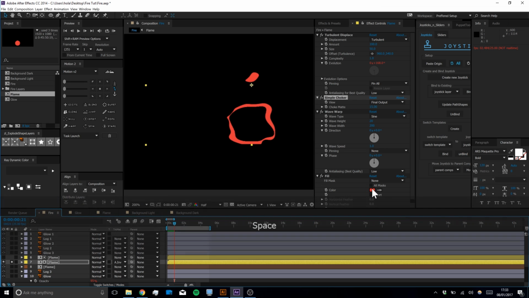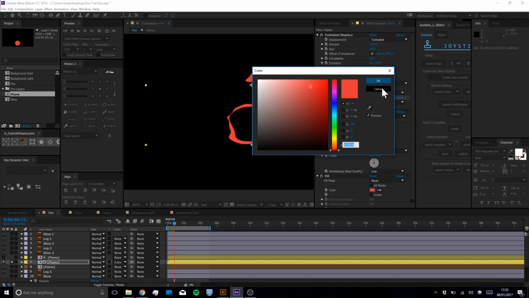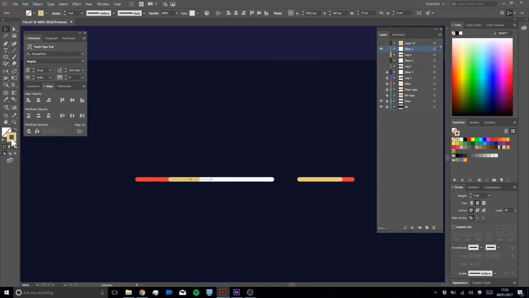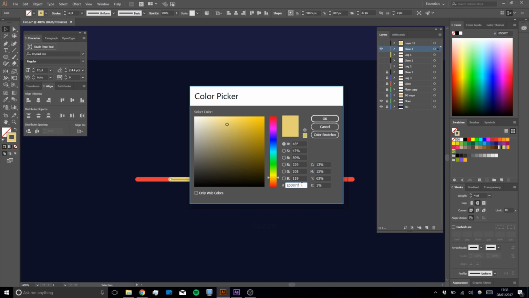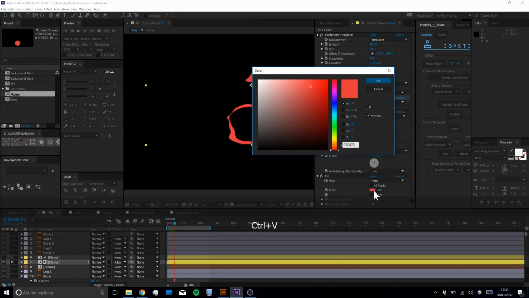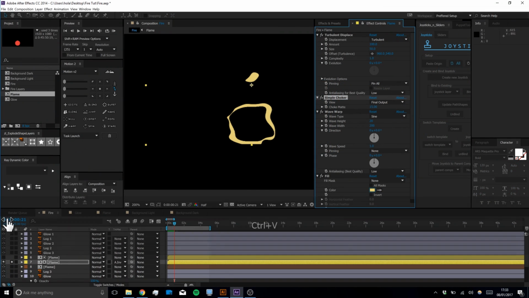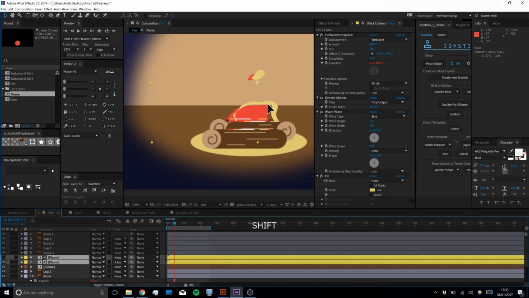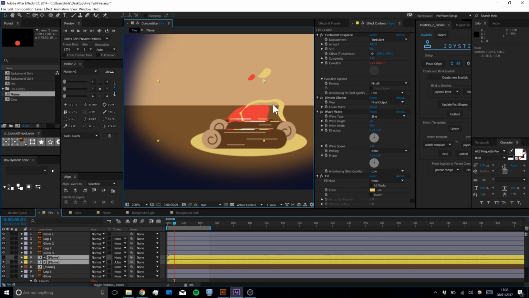So the reason I chucked the fill on is we can now, if we go into here, we'll steal this yellow color, and we'll chuck this on the fire, the fill. So then we can select both of these layers, offset them.